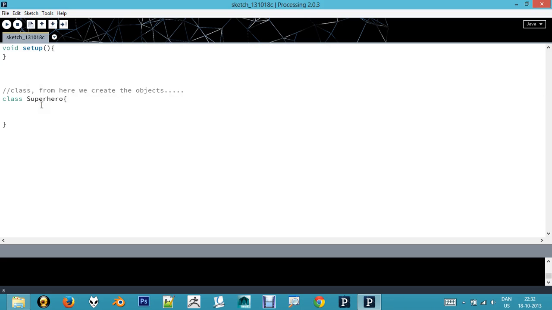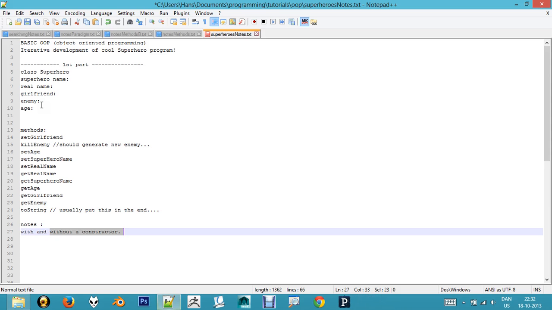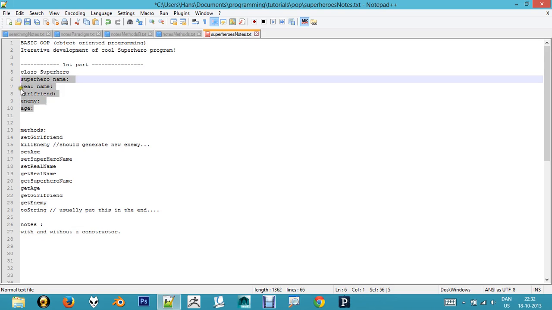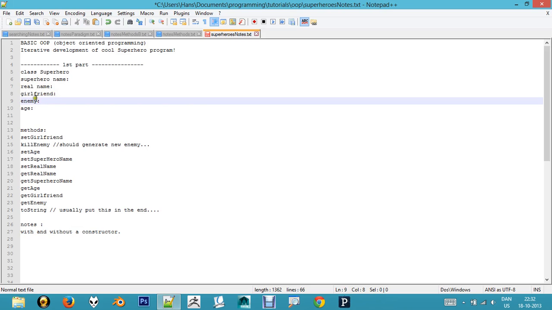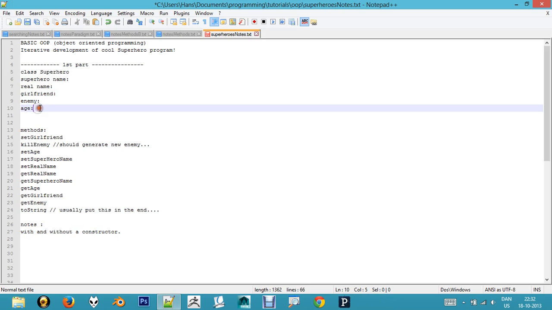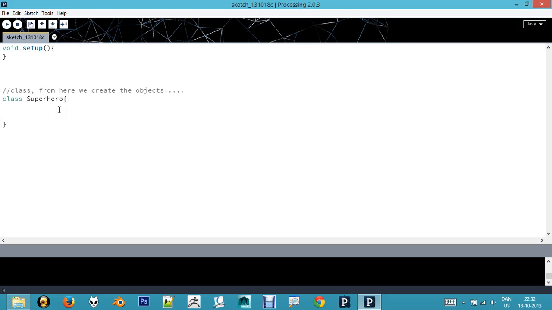We create our variables. Our variables would be: superhero name, real name, his girlfriend, his enemy, and his age. So in class Superhero, we'll create those as strings.